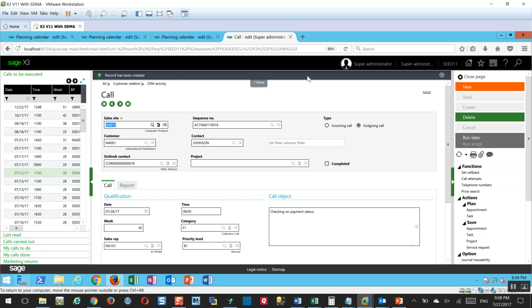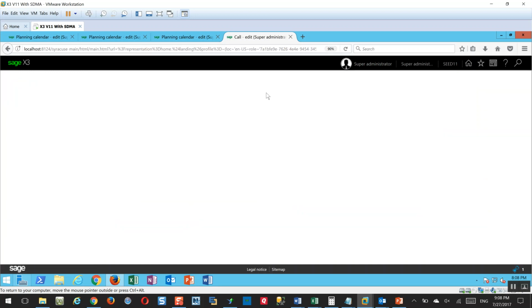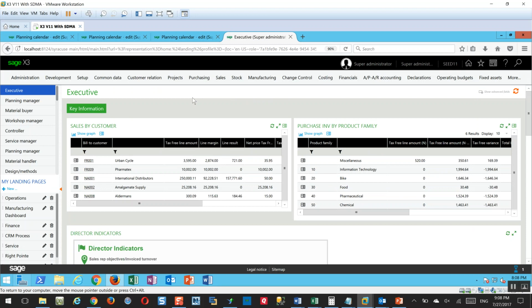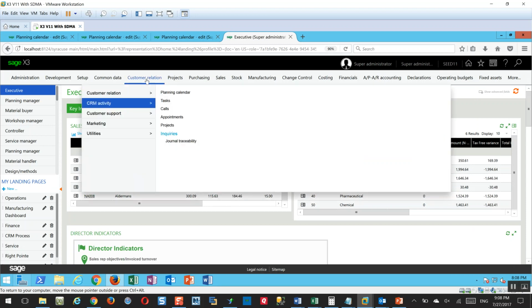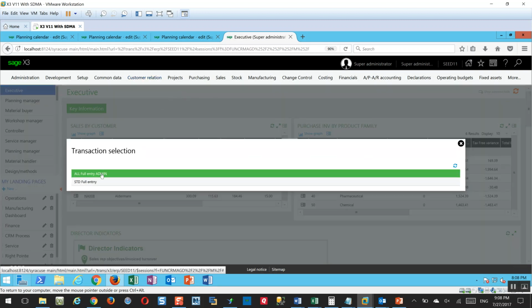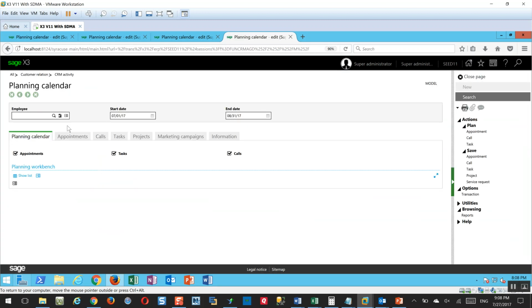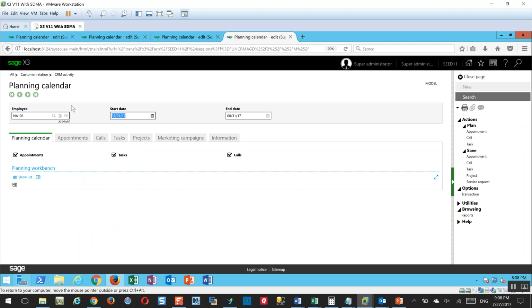Okay. So another spot that I can go to see the call, if I close out of here, is what we call our planning calendar. So again, under my customer relation, CRM activity, planning calendar. In here, I specify my rep code, and I can specify the date.